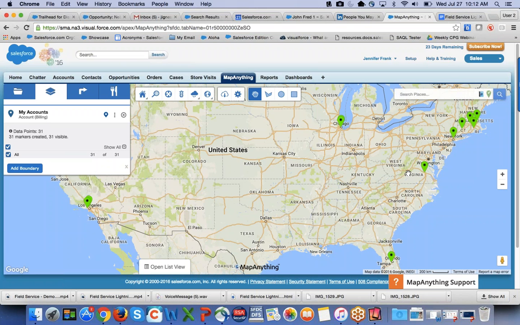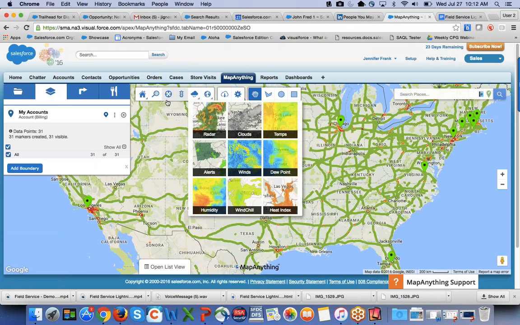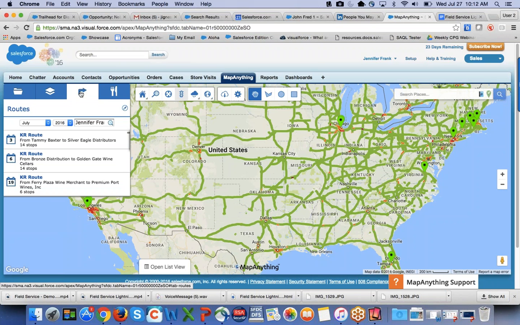There you go. So here, as I map my accounts, as you can see, the data is obviously spread out across the U.S., but you can see my accounts are mapped out in my region. And then what you could do is actually overlay traffic patterns on there, so you can see where the traffic is. You can actually expose weather maps on there, as well as route optimization. So you can actually create routes based on what your appointments are throughout the day. So if an appointment gets canceled, then you can reroute yourself, add another prospect that's in the vicinity.